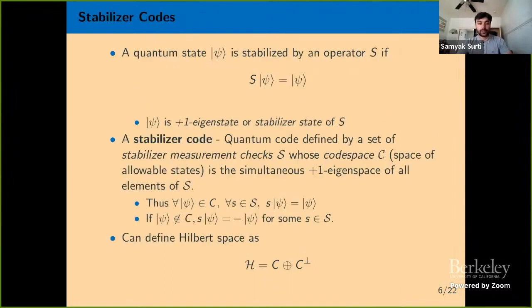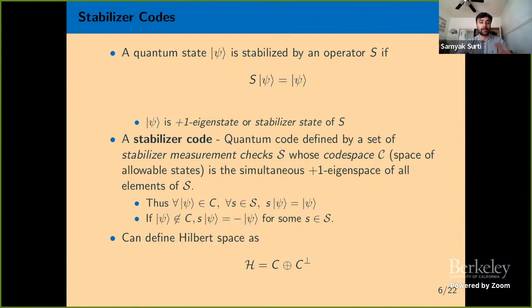Okay, so now I want to sort of talk about how I can put these codes under this umbrella term of stabilizer codes. So we define a quantum state that is a +1 eigenstate of a Pauli operator S as the stabilizer state of S. And this notion comes from the fact that S stabilizes the state psi. And recall that Pauli operators have +1 and -1 eigenvalues. Thus, there also exist states phi that are destabilized by S, meaning that when S is applied to a state phi, it yields negative phi.